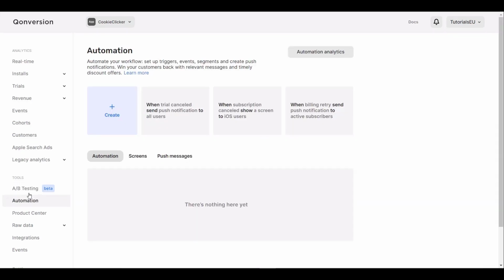Another thing actually is automation. This one could be really useful for you as well. If you, for example, have a product that requires an external link, you could send them a push notification with that link included so that they can directly click on it and get what they purchased from you. Also simple things like, for example, when the trial finalizes or just gets cancelled, they will get a push notification, for example an offer or a notice that the trial ended and that they need to buy a subscription.